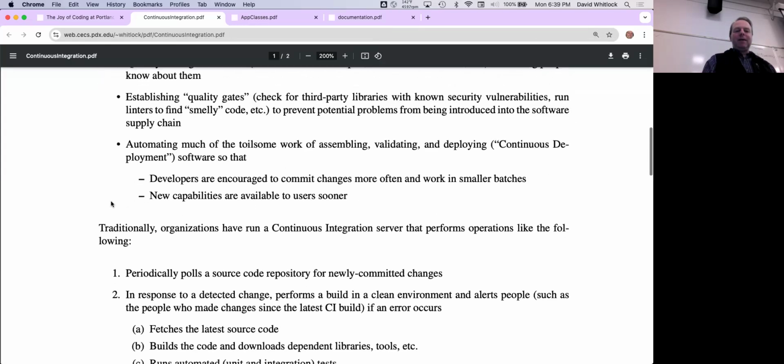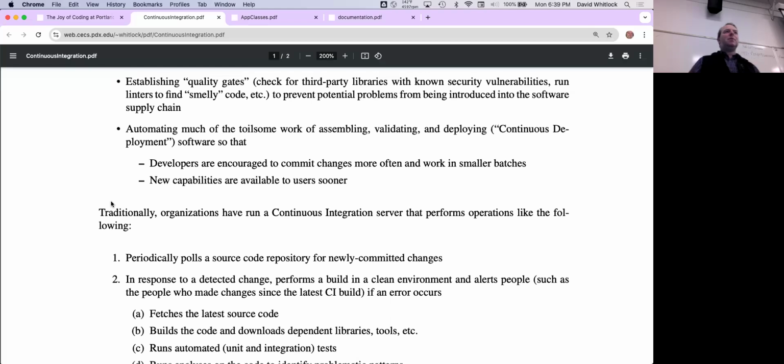The build pipeline, yes, it builds the code, but there are all of these quality gates that you can put into it. For instance, you can have it analyze your source code to see if it has obvious bugs in it, or if you're using really bad patterns, or if you're using a third-party library that has known vulnerabilities in it. All this can be integrated into your build pipeline so that it's run with every change or periodically. It's run often and automatically, and a person doesn't need to remember to do it.